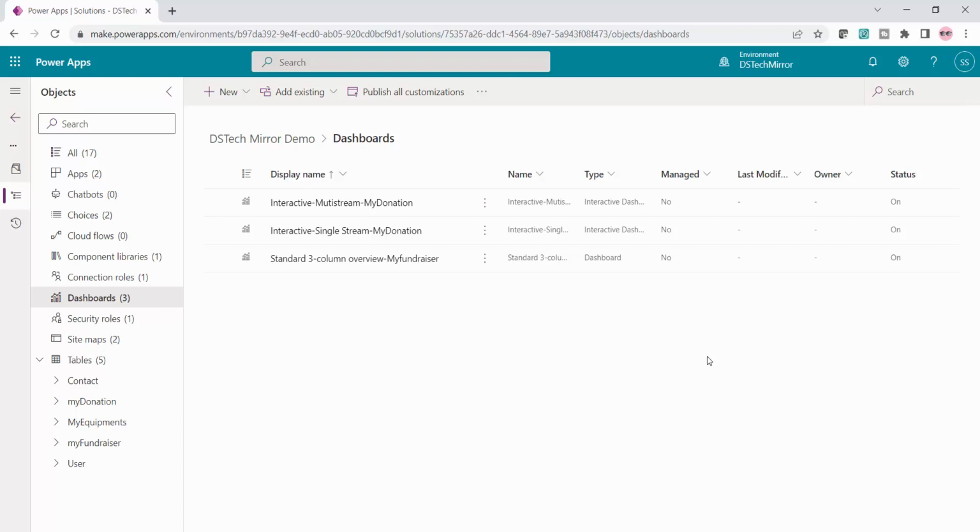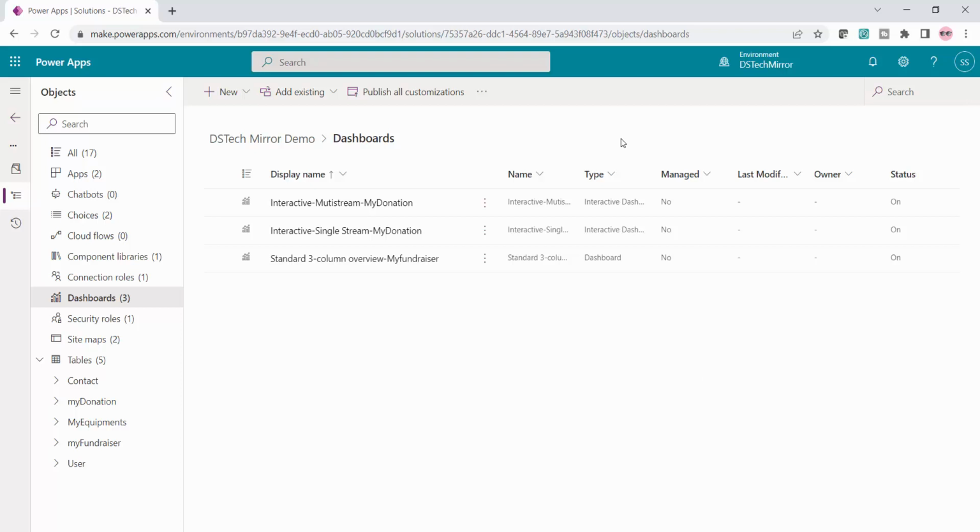So to fix this issue, Microsoft has given us the option of solutions. We can create a solution and pack everything my app needs into one solution, with all the dependencies. Then if I want to take my app to the next environment, I can export my solution, and in the destination environment I will import my solution. Everything I will cover in today's video.